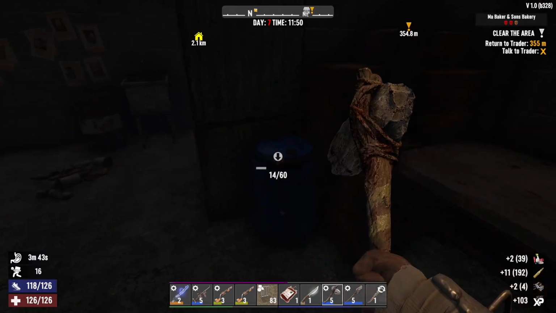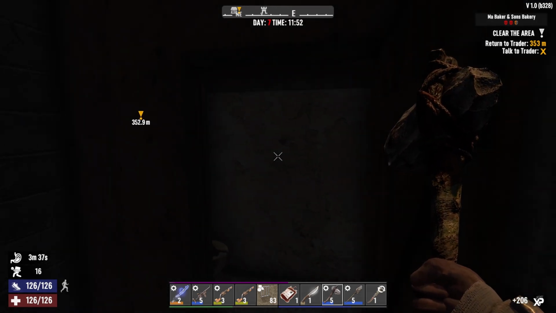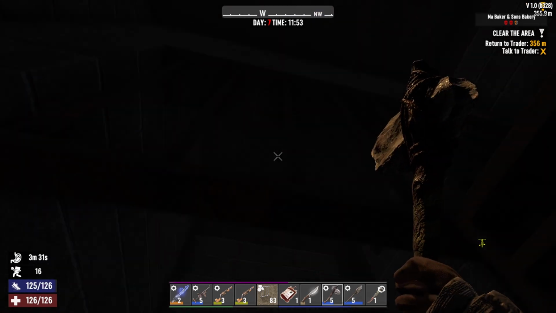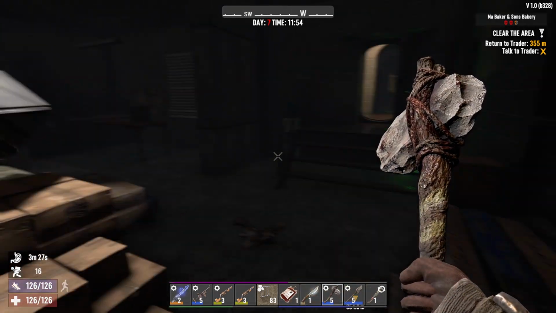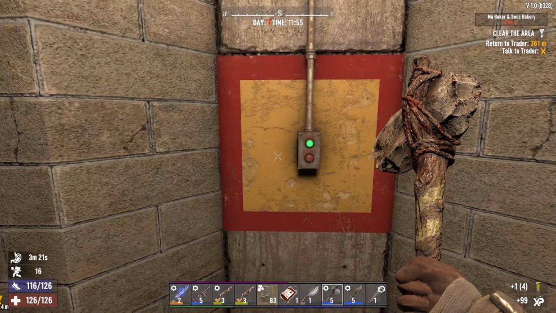I don't even remember what this POI is. I'm not gonna worry about 16 gas. Okay, how do I get out of here quickly? There's no way to get... Okay, that's creepy. Just like a freaking dungeon at the bottom of this place. Alright, let me limp back to the trader, I guess.